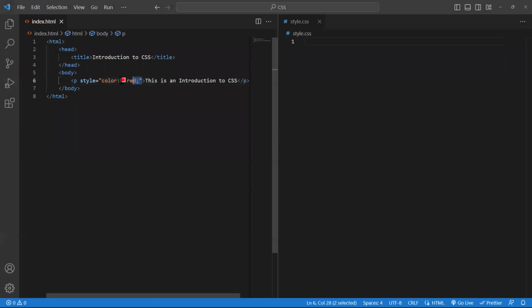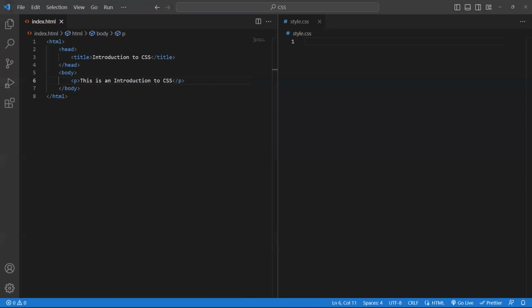But for most of the class, we are not going to be doing this, because most of the time it's very messy when you have a whole lot of styles to apply to elements. It messes up your whole HTML structure. So that's why we are going to be mostly using another file, the style.css file, to apply those changes to the elements.